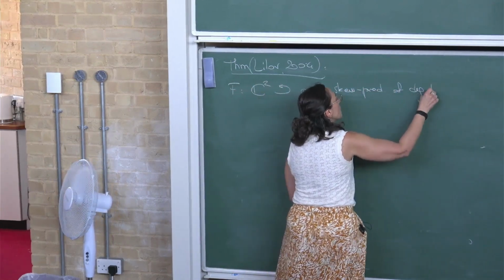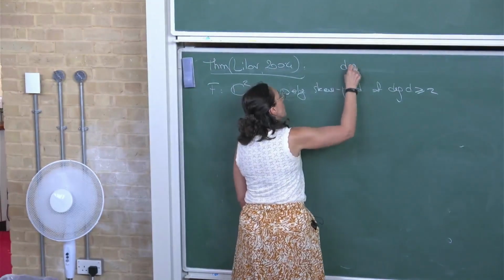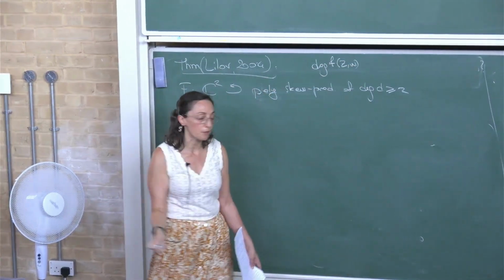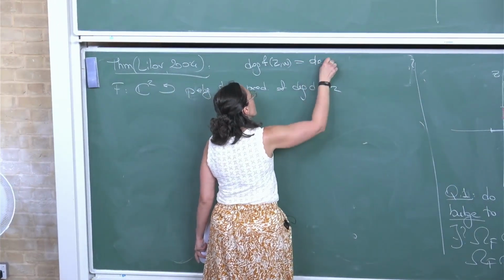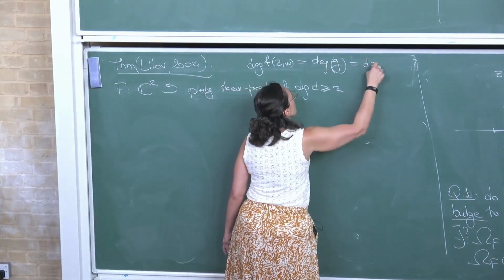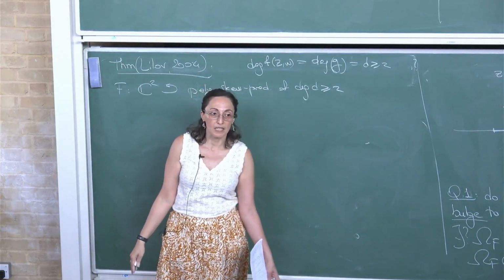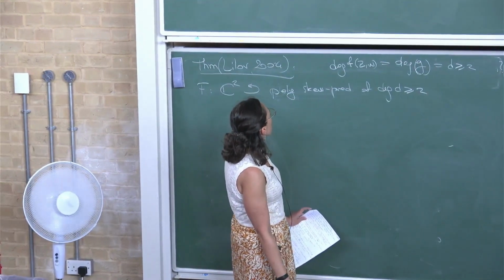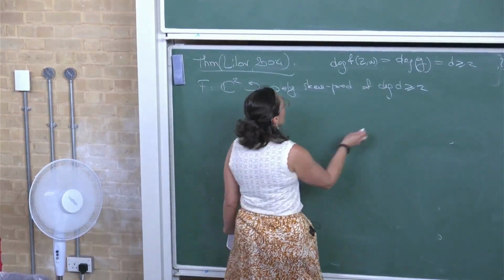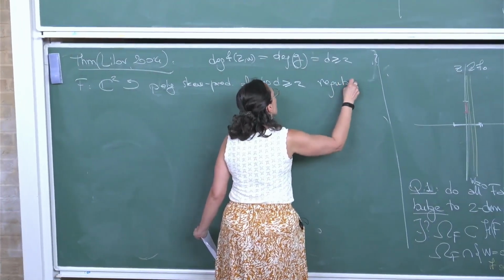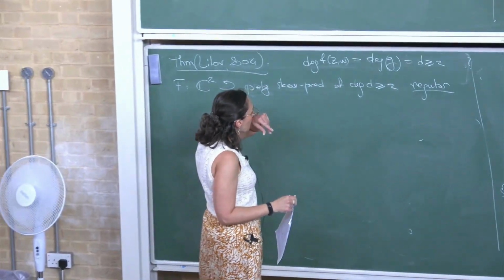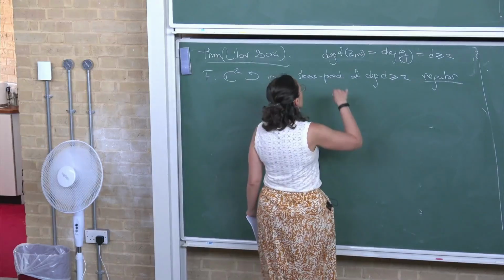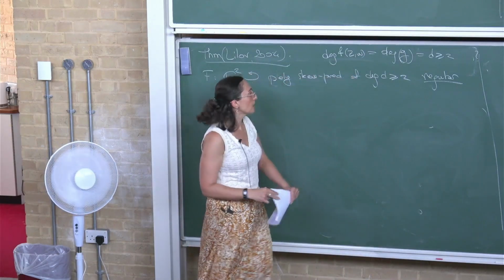So if I take, well, I'm going to stick to f from C2 to C2, polynomial. Actually, if I take a polynomial skew product of degree d, meaning that the degree of f, which let me remind you is a two-variable polynomial, is equal to the degree of g, which is d at least 2, then it is automatically regular. Okay? Let me think. No, I'm going to add regular, because we could have a drop in the degree in here, which I don't want. So the degree is a two-variable degree in here.